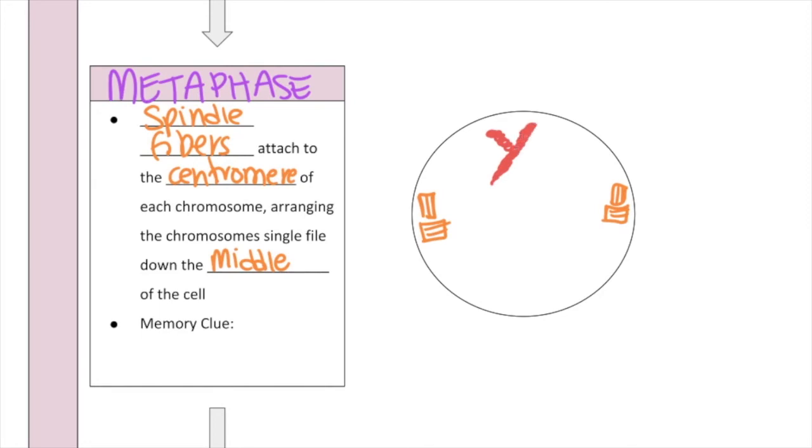So you can see that these chromosomes are going to line up so that on each side of that middle of the cell there is one chromatid, okay? So keep that in mind. I'm going to erase that though. If you want, you can use that green color again to kind of illustrate that each of these is a sister chromatid, and they are going to be lined up down the center of the cell, represented by my green dotted line. Now I'm just going to draw the short blue one here. I'm going to draw the long blue one.